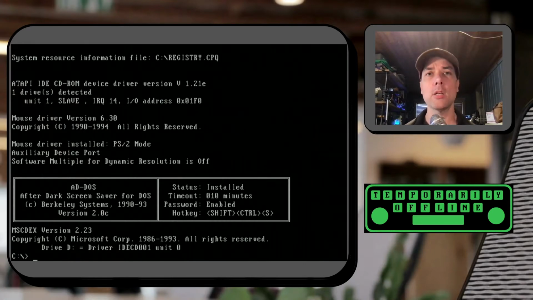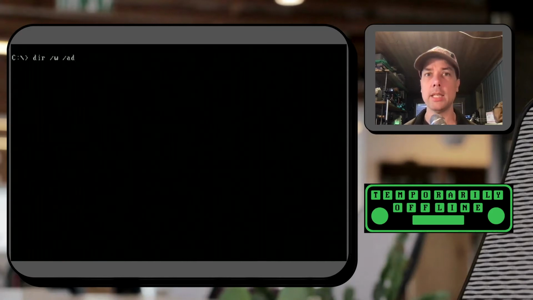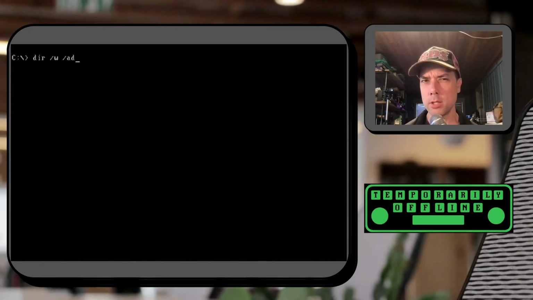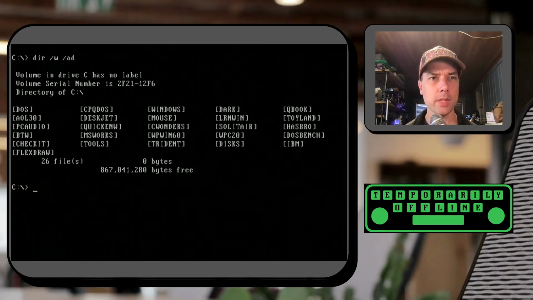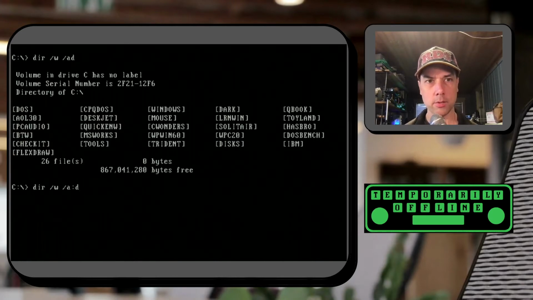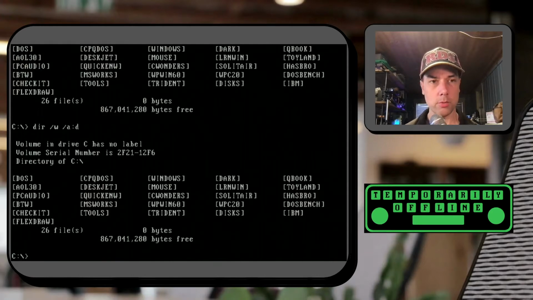We are left at a DOS prompt, so let's do the DOS type stuff first. The first thing I'm going to do is CLS, clear the screen. I typed in clear because that's a Linux command. And we're going to do dir /w /ad. This is running DOS 6.2, and I'm telling it that I want to see only things that are directories, and I want to see it wide. And that worked, so it's either not AD or it's happy either way.